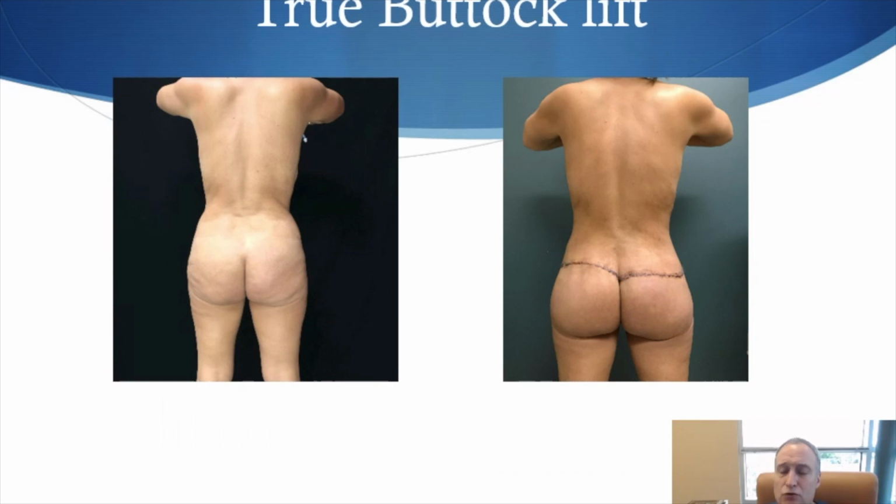And then this is really a true buttock lift. A lot of people come in and say, I want you to lift my butt, and they've got some droopiness to it. Well, a Brazilian butt lift, despite the name, is one not originating in Brazil, and nor is it really a lift. It is a fill operation. So for folks who just have this droopiness, this is a 42-year-old patient, if I remember correctly, really unhappy, had some fat grafting done previously by another surgeon, and just really wasn't comfortable with where things were. And there's, after we extended her tummy tuck scar around the back, look at the difference here. I did add some more fat through here, but I could never have gotten this skin as tight.